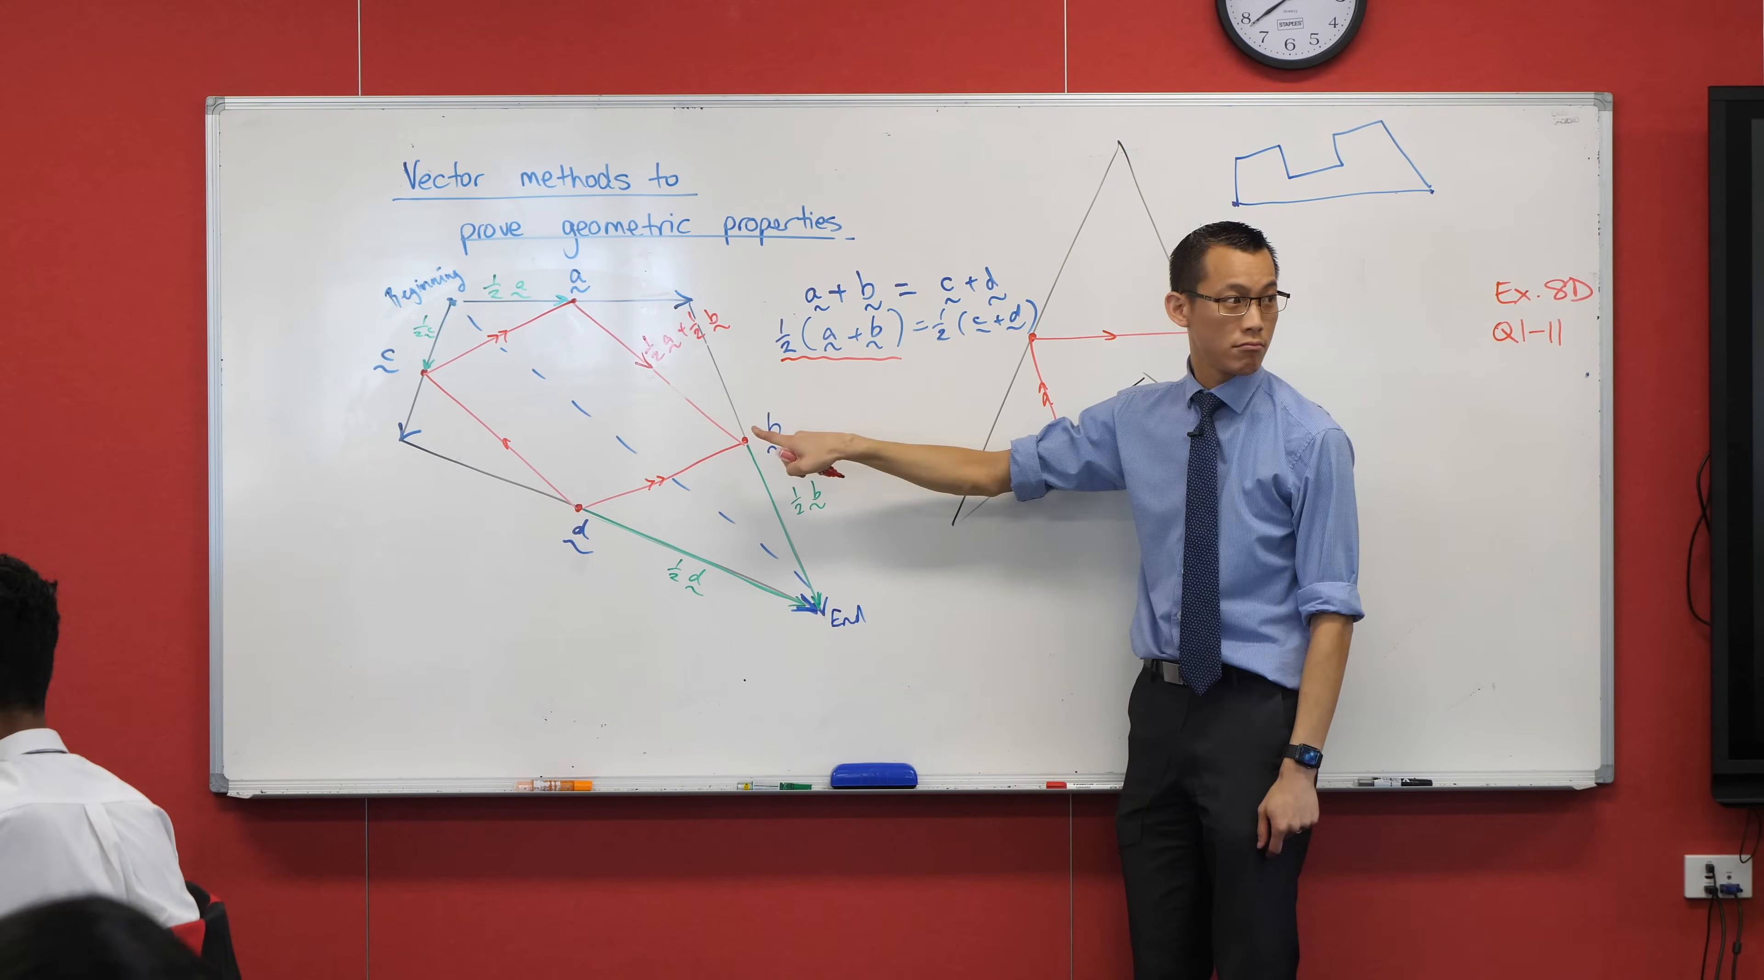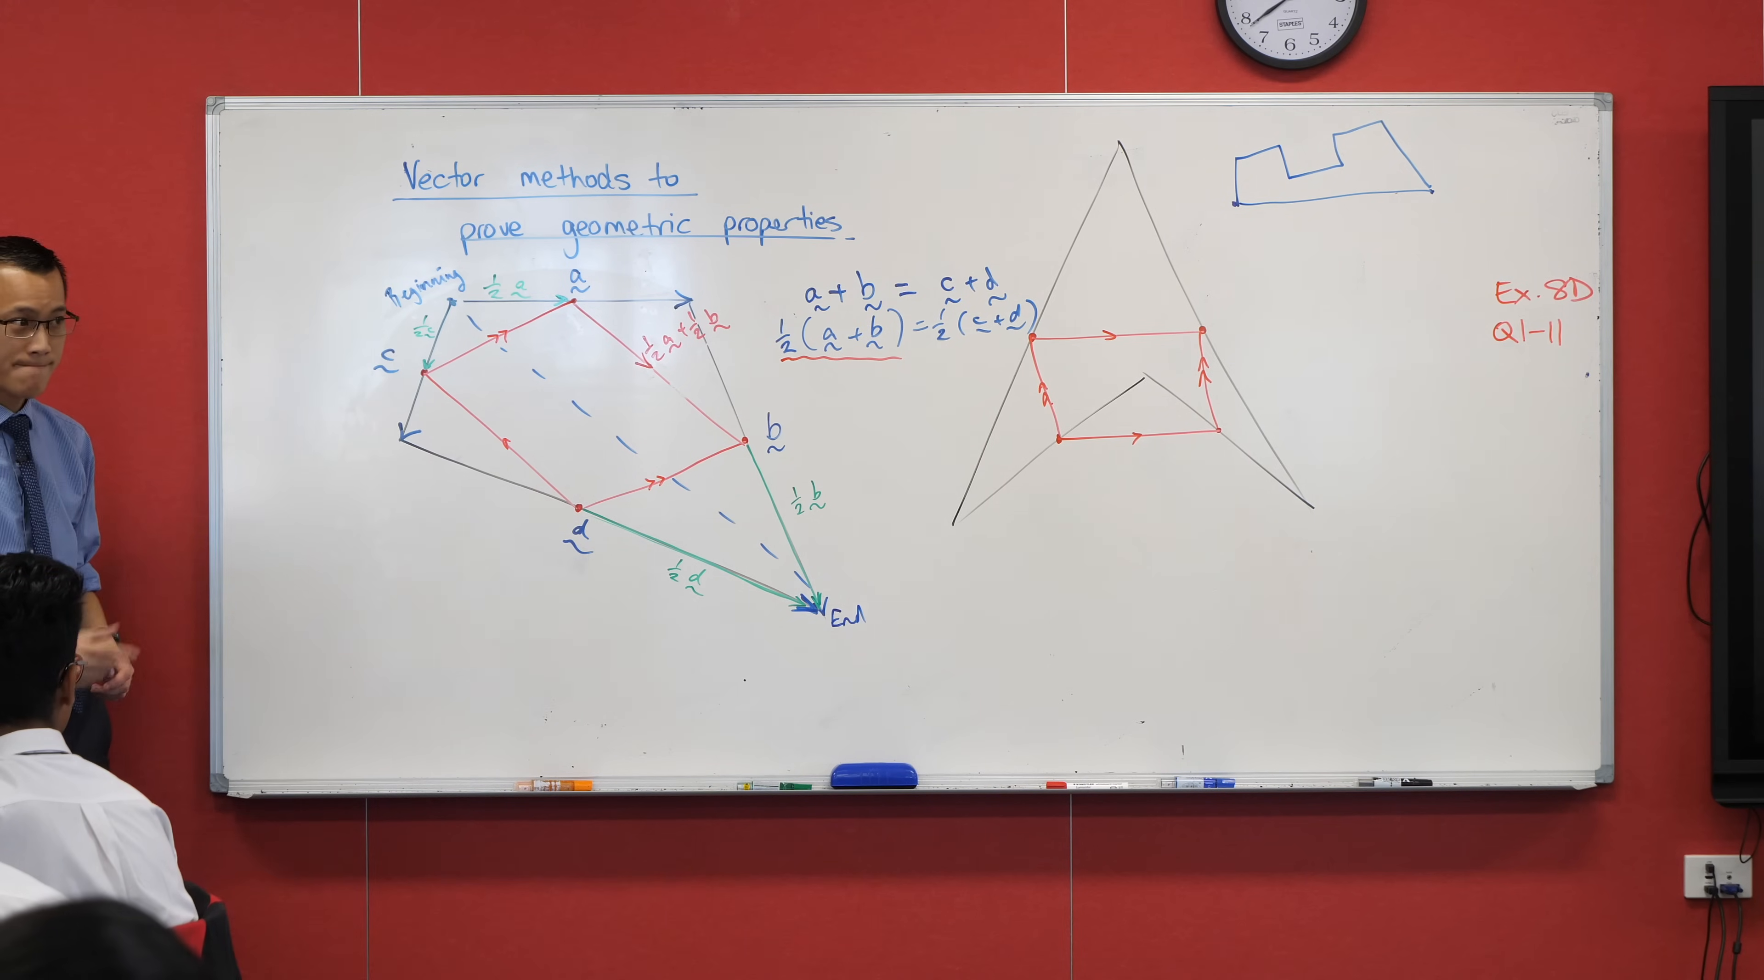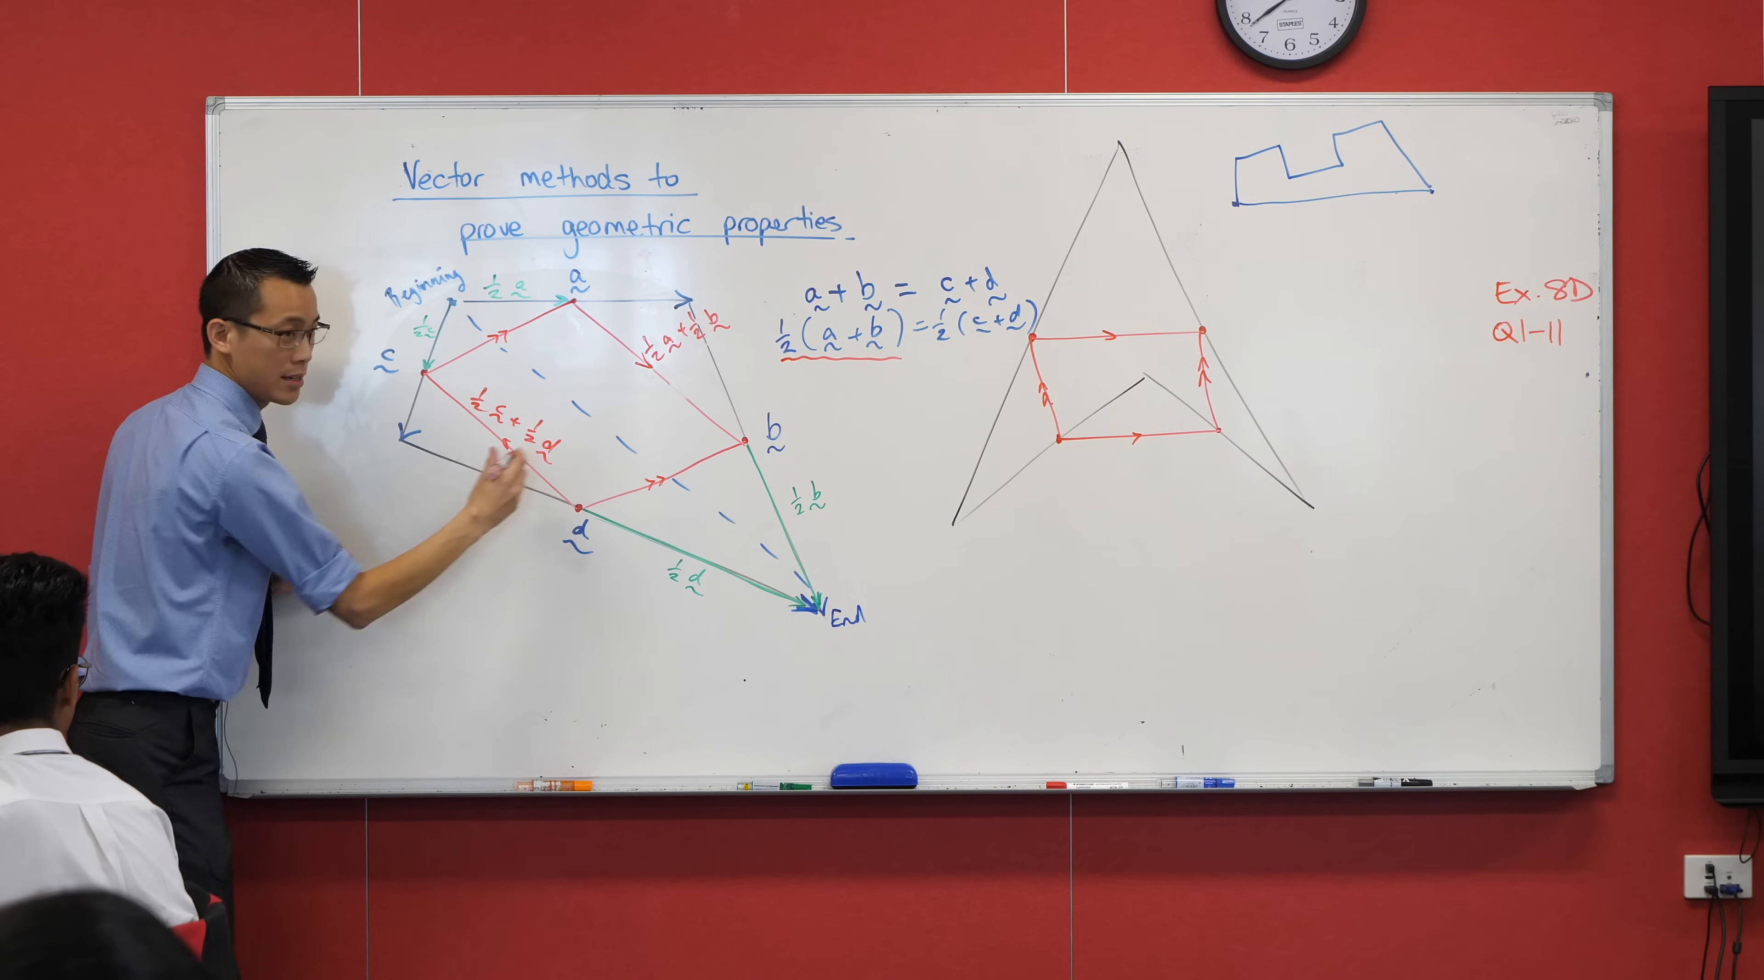Do you agree with that? In fact, let's go ahead and label that as the case. This is half A plus half B. Start here, end there. Yep. Where's half C plus half D? It's the opposite side. Half C plus half D. So that makes this half C plus half D.